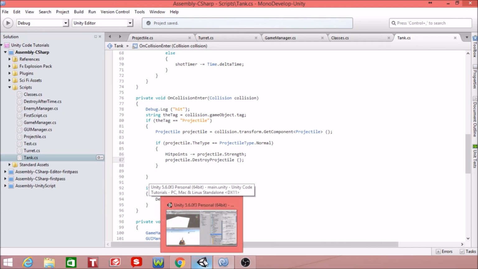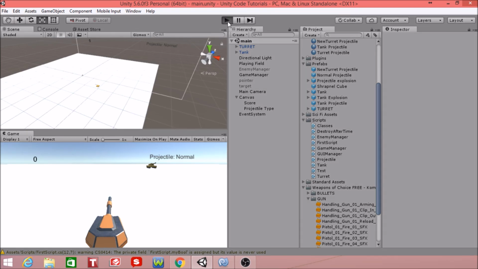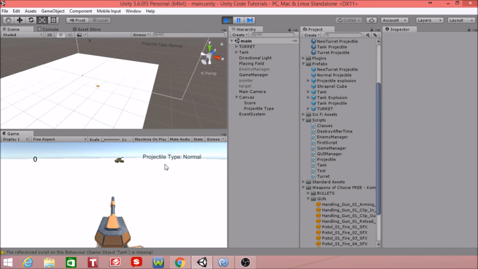But just to show you how this works, that means that now the tank will not be affected by those, but a turret still would. If you shoot another turret, it still is going to affect it the other way because we haven't gotten the turret script. Now, that could get kind of confusing if you have a lot of different objects that can be hit by different things. So there would probably be a better way to do that. We'll get to that when we get there.